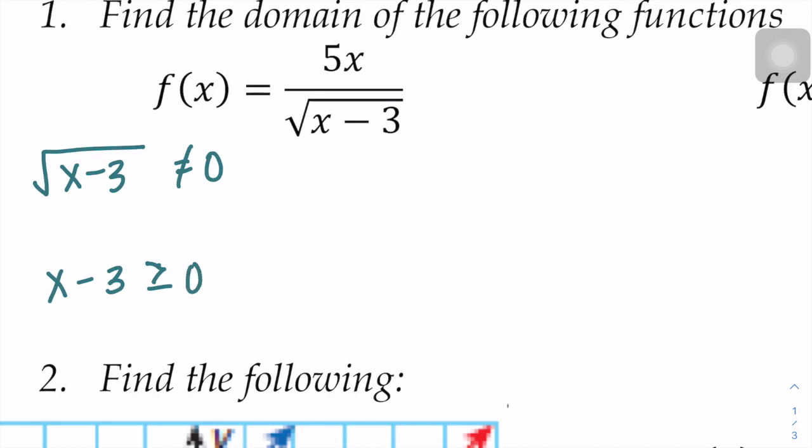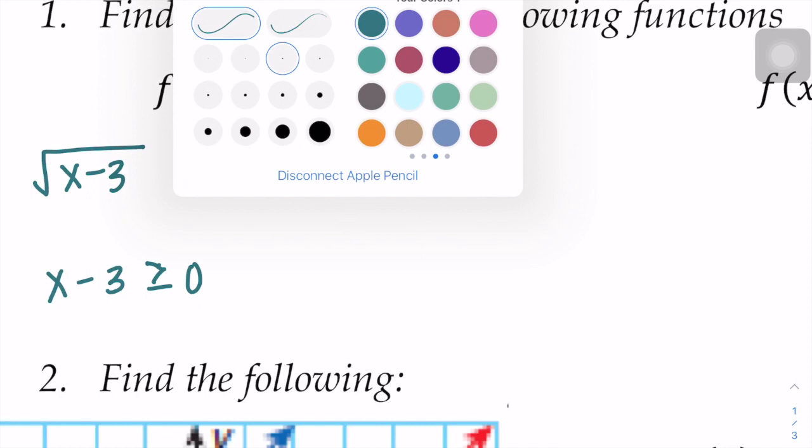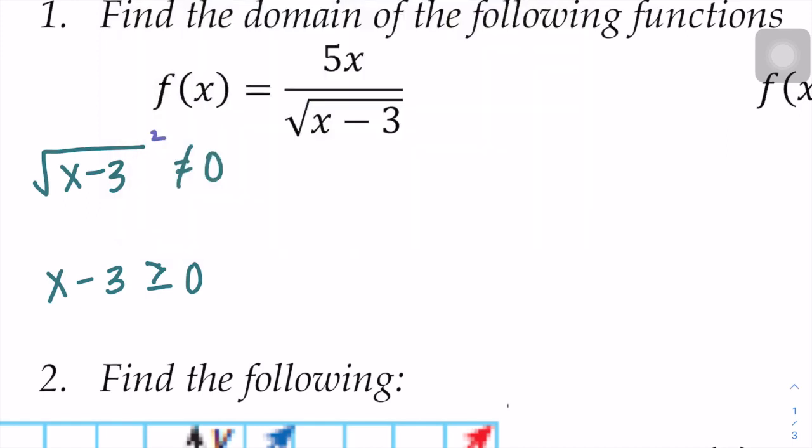Okay, so two parts that we're going to have to solve here, and you're going to see in a second that one of them kind of cancels out the other. If I solve these pieces and I square both sides of this, that's going to tell me that x minus 3 cannot equal 0, meaning that x cannot equal 3. Then my next part, I would add 3 to both sides, meaning that x has to be greater than or equal to 3.